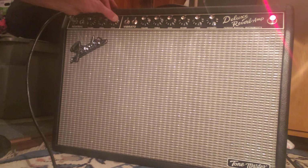I'm going to back these back down to 0 or 1, all the way down on the EQ, and turn the volume up to 10 just for a second. And I'll start with the volume on my guitar a little bit lower.